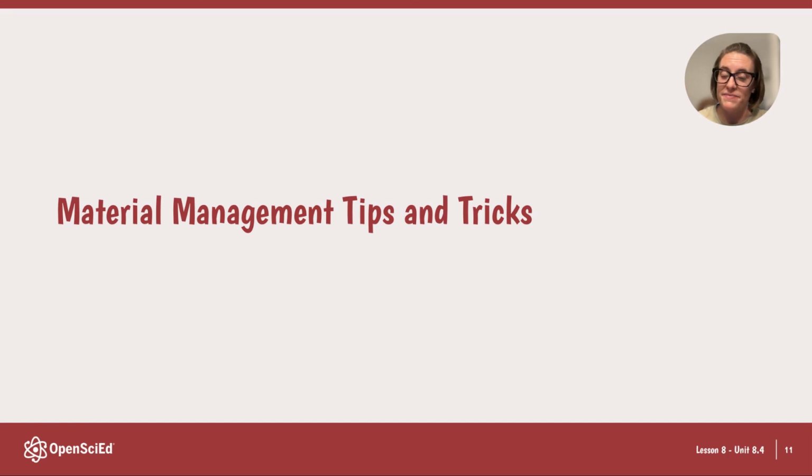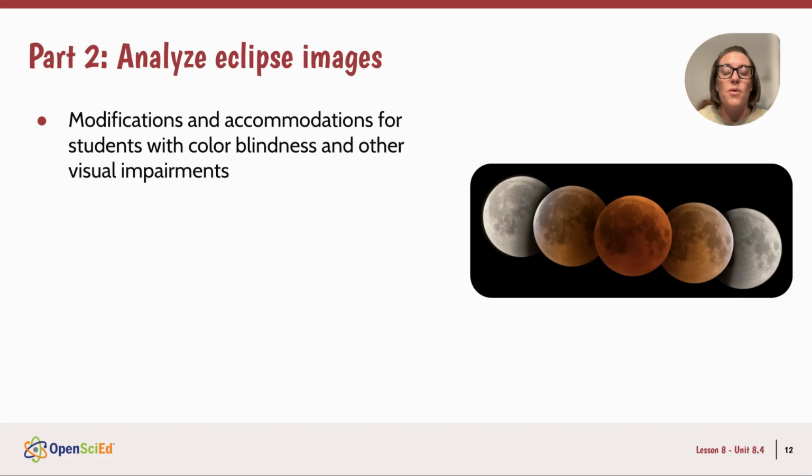Some material management tips and tricks. When they are analyzing images, not only for this lesson, but also for all of lesson set 3, be mindful of students who have color blindness or other visual impairments. You will need to make modifications or accommodations to help them successfully navigate this lesson set. It could be things as there are special glasses they might have, the ability to enlarge or sharpen or change the contrast of images on iPads or other devices that they have.